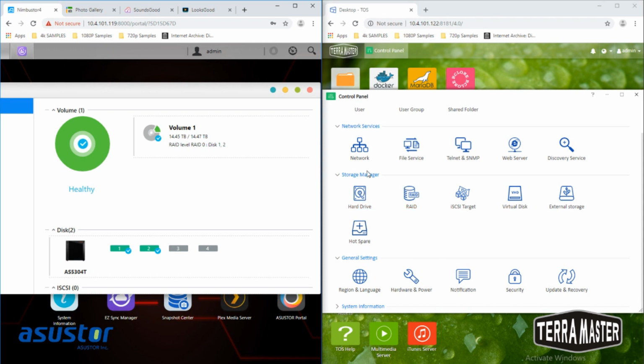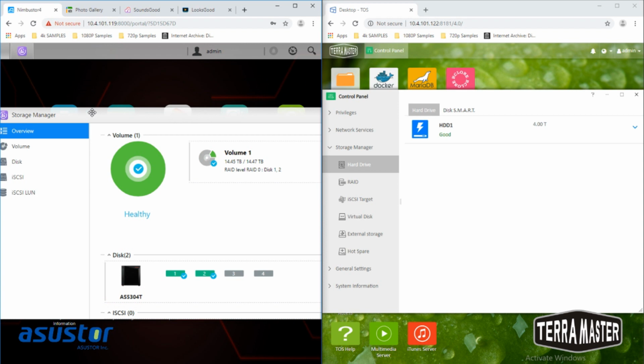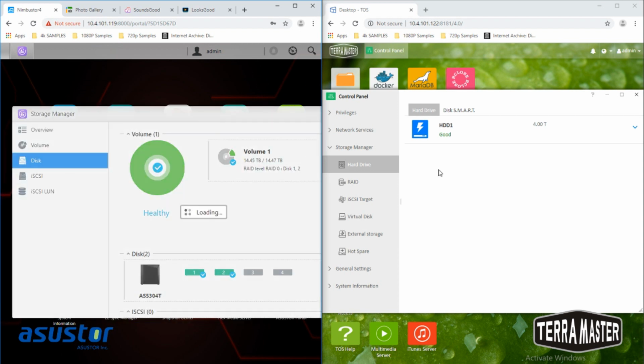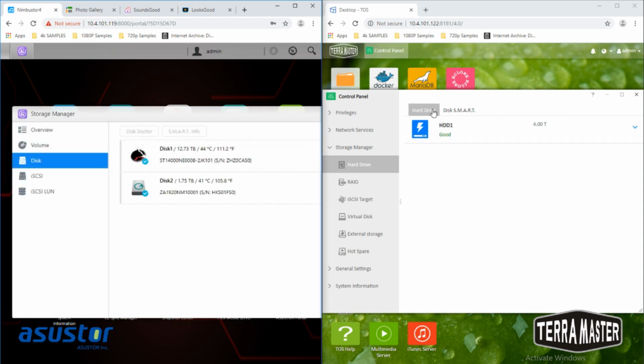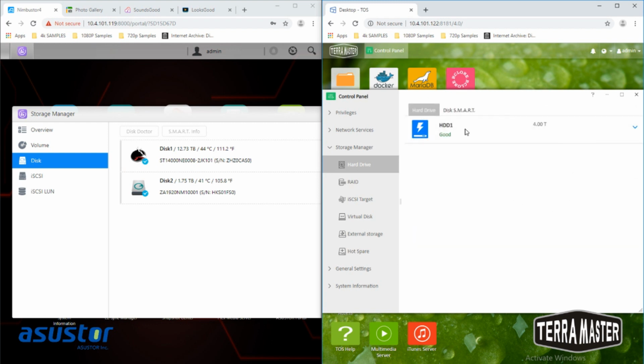I'm not quite sure why that's been separated into two separate options, but if we compare them, so if we go for disks, we can see that both of these two devices do give us some information, and I can confirm that both TerraMaster and Asustor both support Seagate Ironwolf Health Management, and neither of these have got an existing RAID happening right now. We've only got a 4 TB WD. We also have a larger amount of storage on this one thanks to the hard drives.